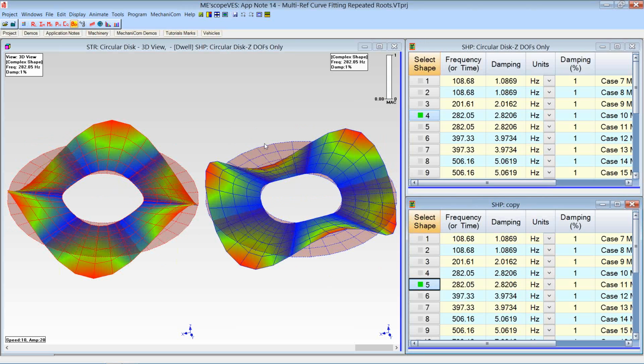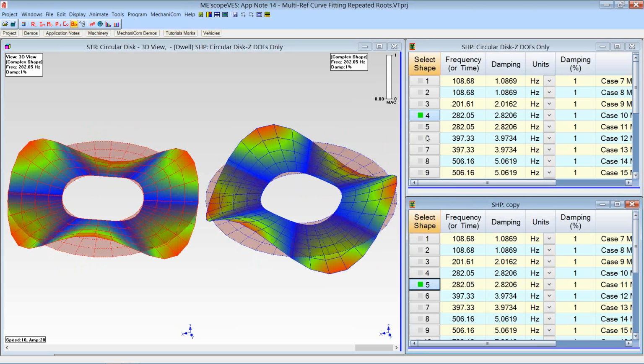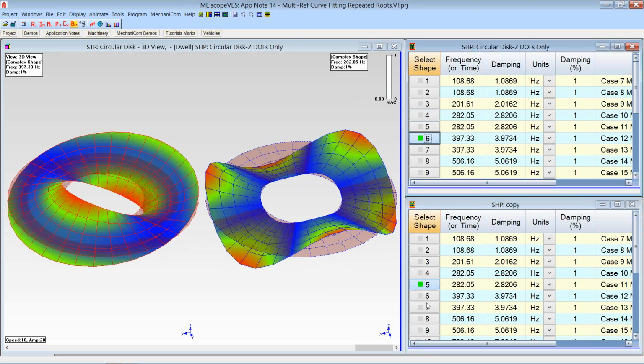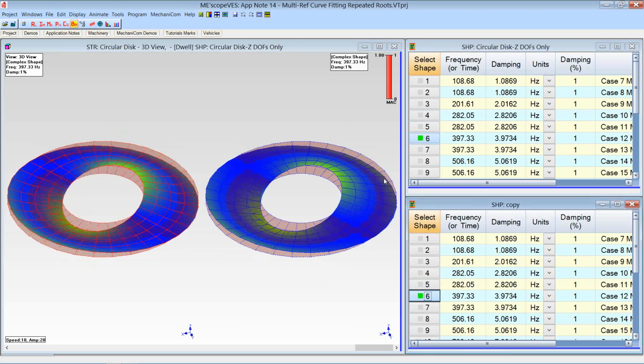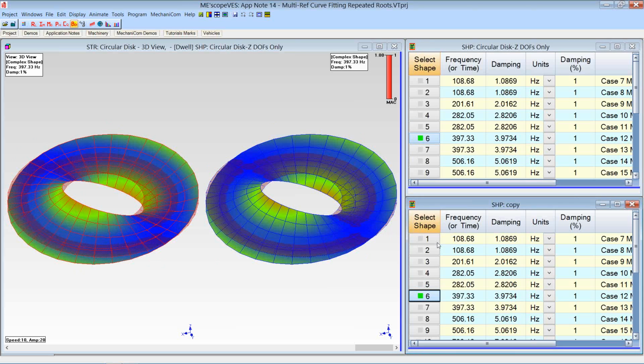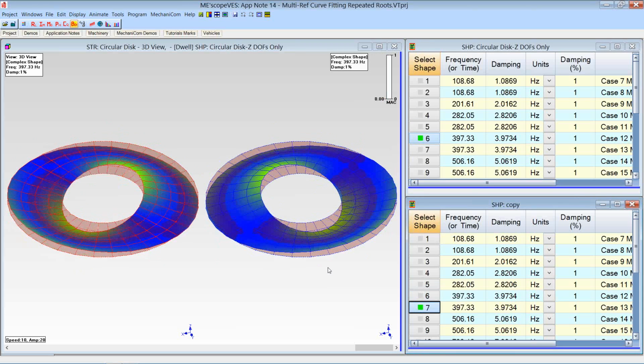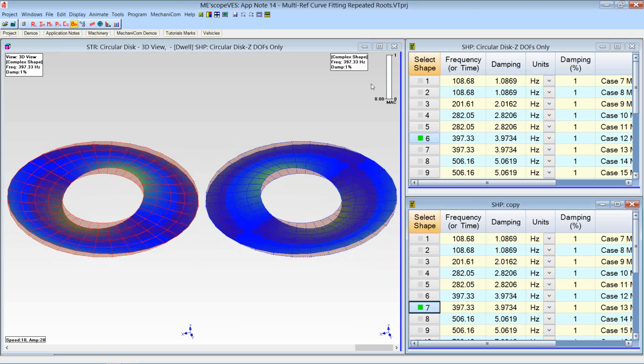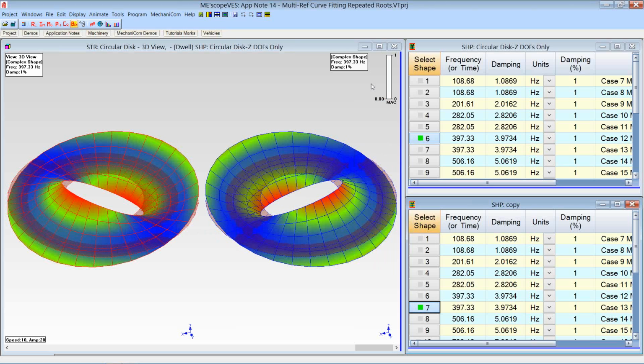Let's do that one more time. I'll go down here to 397, and I'll go down here to 397. MAC value is 100. That's the same one. But then if I click on the second one, the MAC value goes to 0 because that is clearly a different mode shape. Same looking mode shape, but rotated quite a bit.